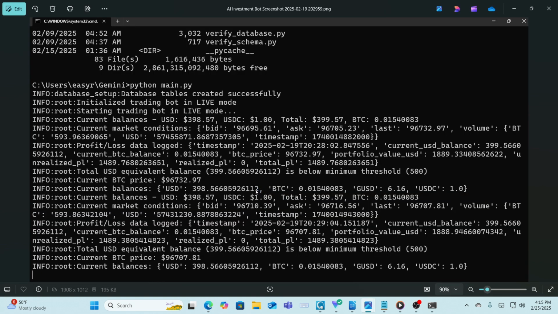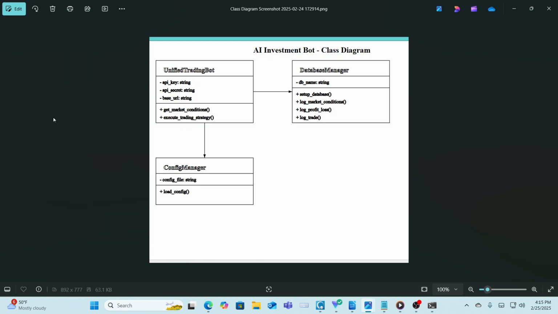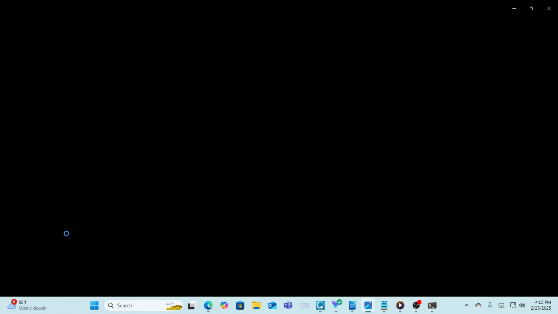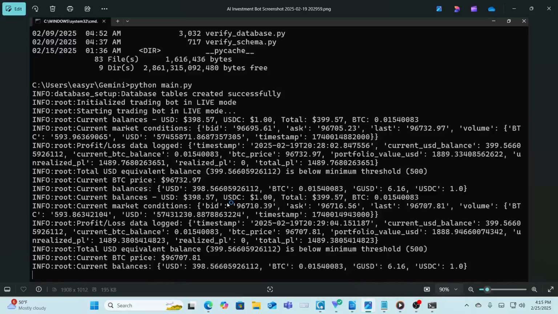And here's another screenshot that shows the earlier one, I believe. Yeah, this is one of the earliest ones. You can see right now that it's below the minimum balance, and that's been set up in the strategy so that it will limit activity strategically, as we mentioned.